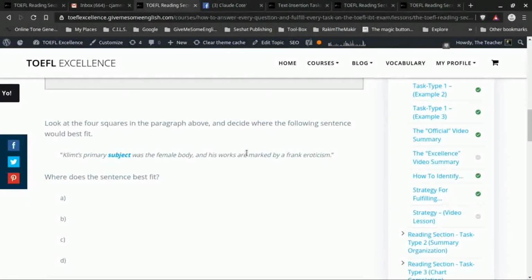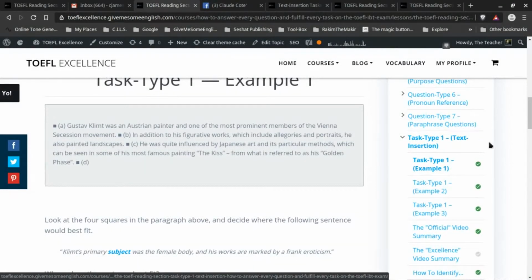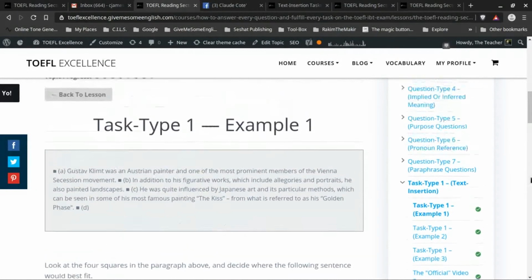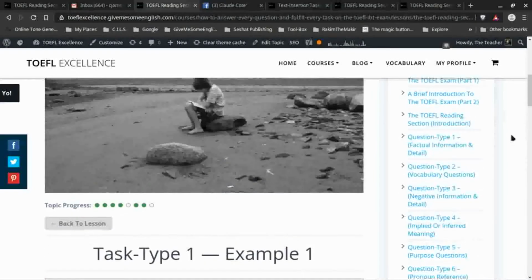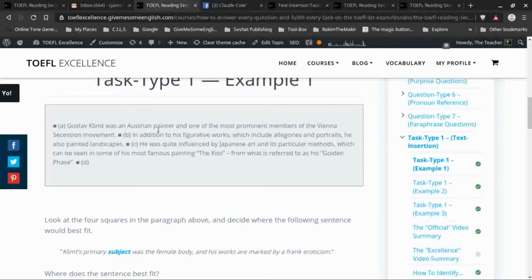Now, in almost all of the other question types, I mentioned that if you don't know the answer after a minute, you should just pick one and move on. This is another example of a task type, well, the last one was the paraphrase question, where I said that you'll probably spend a little bit more time on this one. This task type is another one where you will definitely have to spend a little bit more time. So that is also why we are using those time-saving techniques with the other question types before that, so that you have more time to read these sentences more fully to get a better understanding.